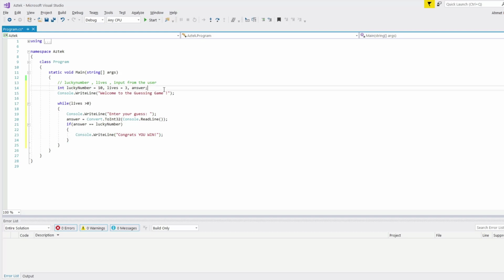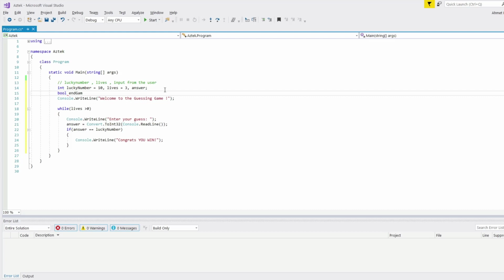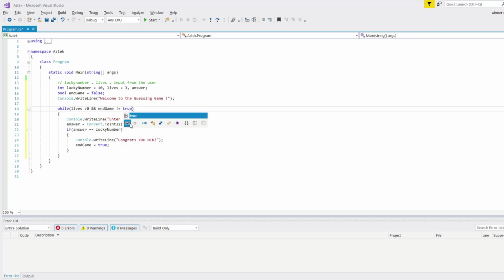And actually I can just create here a bool variable, end game, let's just say false, and let's just say end game is true. Then I can add this variable as an argument to my while loop, so my game ends when the correct answer is guessed. Let's say end game not equals to true, right? So if my end game is false and my life is bigger than 0, this will continue to loop. But if one of those arguments is false, it's going to end.